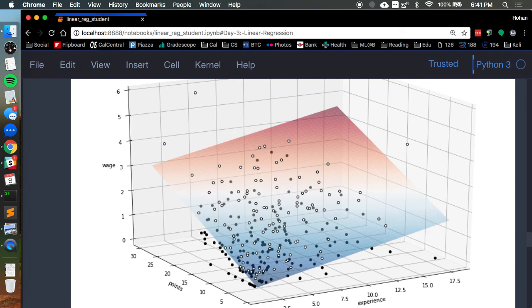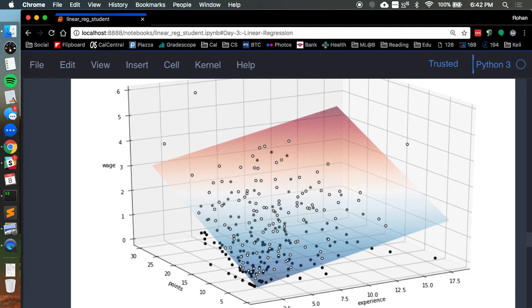All our data lies in this 3-dimensional cube, and this is our plane. So instead of a line, in 3 dimensions we now have a plane. In more than 3 dimensions it's called a hyperplane, just some linear function. And it tells us how it's dividing up the points, or where our predictions lie.